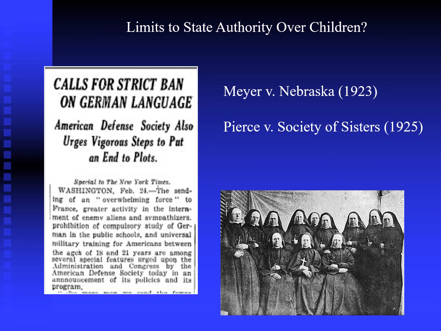Now I want to shift toward children specifically. And before we actually get to medical cases, we want to ask ourselves, are there constitutional limits? Does the liberty in the Constitution place limits on how far the state can interfere in the parental authority over children? And there are two non-medical cases that precede the famous medical cases in this area.